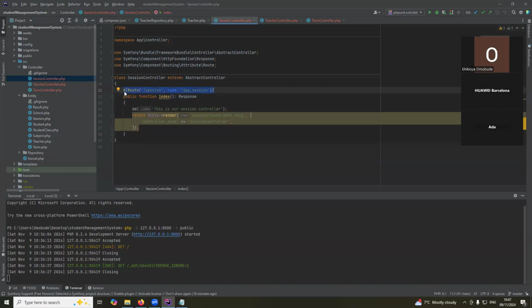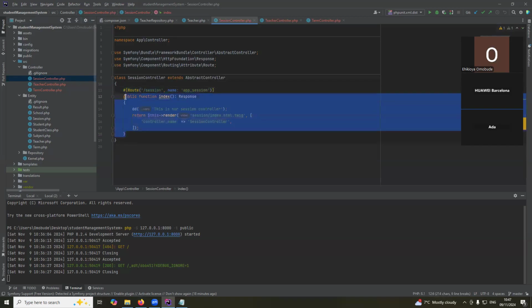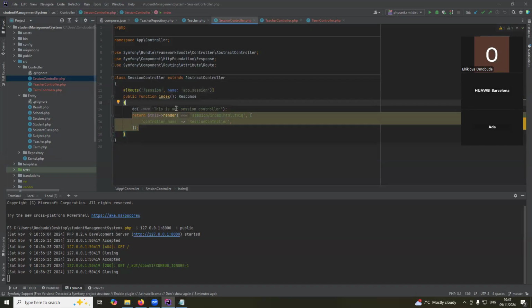You are mapping your link, your URL route, to a Symfony logic that will process it. As soon as Symfony sees that this route is there, it will run what is here. And what I've said should run is: enter into this method, echo, this is our session controller, show it on the screen and terminate it. Don't process further.